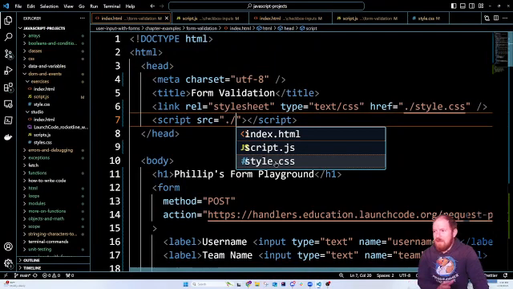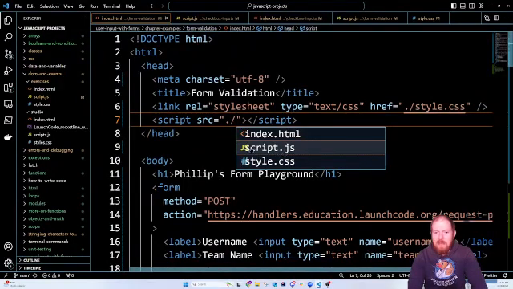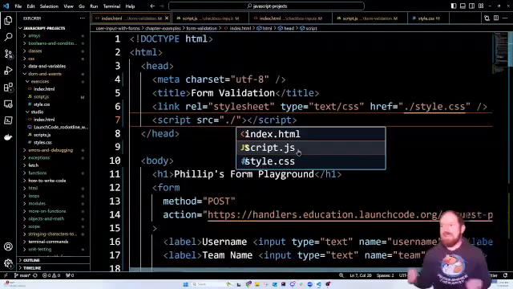In a lot of the stuff that was given from LaunchCode, your CSS file, some of them are called style.css, and some of them are styles with an s.css. And so you can't assume one or the other. Now, for me personally, I always like to use it with an S because hopefully there's more than one style linked in that sheet, but that's just me. It really doesn't matter. I can change those names. To be honest, my JavaScript doesn't need to say script.js. It can be Philip's favorite script.js. It doesn't matter what the name is as long as it's linked.